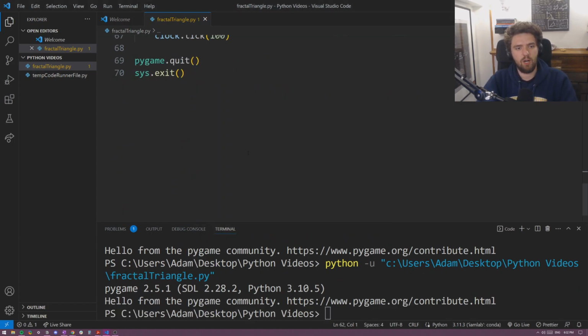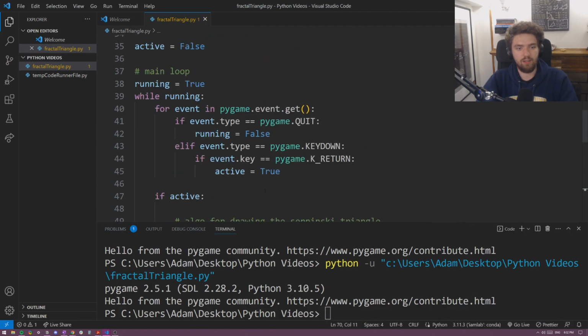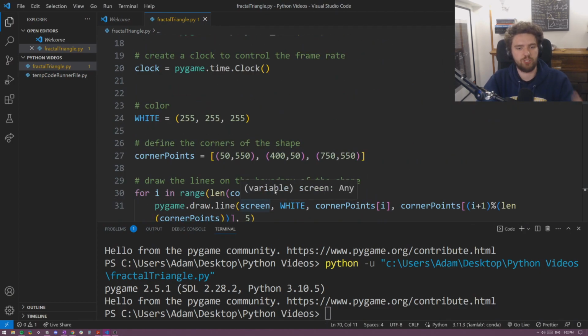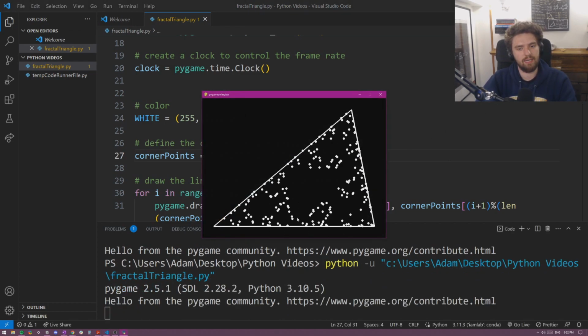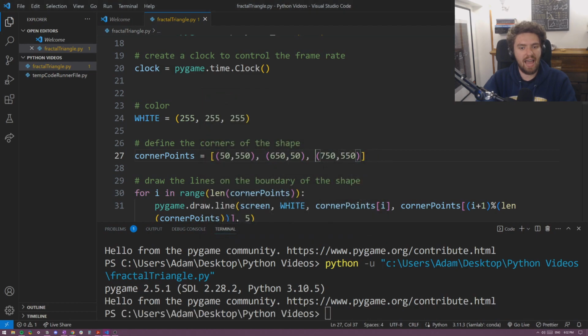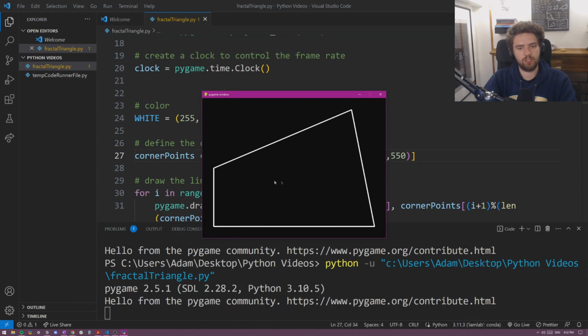That's all the code. All in all, it's 70 lines of code. And you could probably make it shorter. I'll just show you that it works for changing the number of points. So if, for example, I make this 600 here, or 650, to skew the triangle over to the side, and I hit enter, you see it's the same thing going on again here. And if I add another point in here, let's say I'm going to add a point right here, I don't know, 50, 300. So we get this kind of weird shape like that.